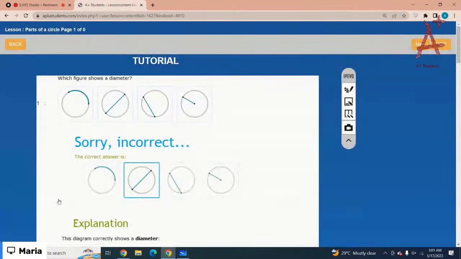Let's just start with the lesson. Okay, which figure shows a diameter? We have so many figures shown here. We need to see which one is the diameter. So which is the correct option?